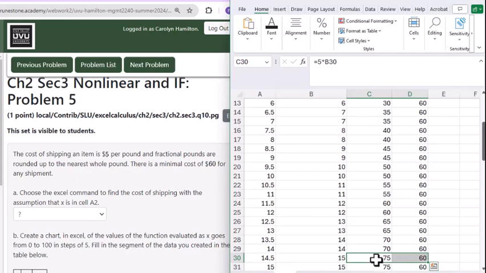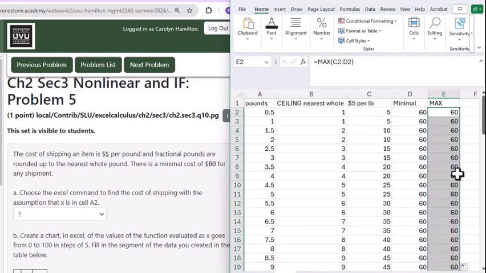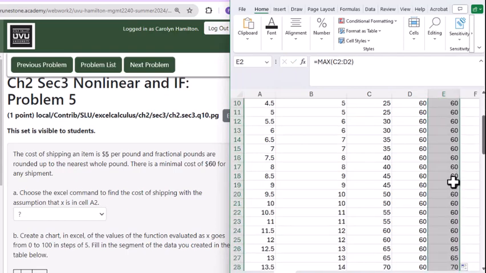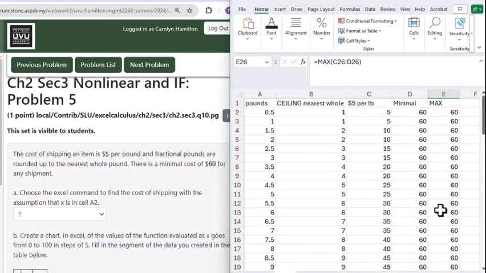The minimal charge is 60. I want the bigger number. So we want to find the max of $5 per pound or the minimal, and then copy that down. So you pay the minimal charge until the pounds goes more than 12, and then you'll pay $5 per pound instead of the minimal.